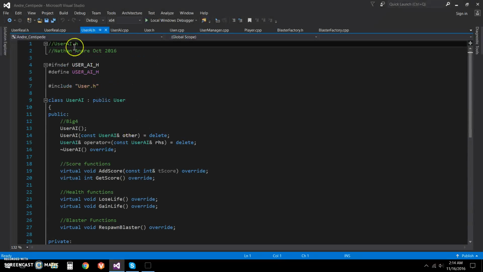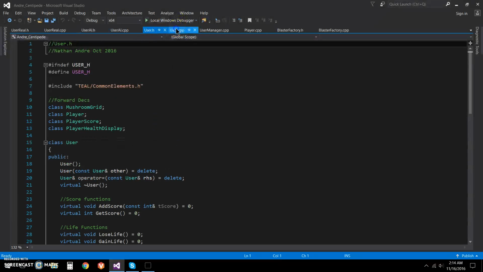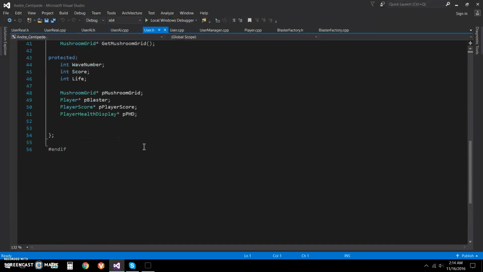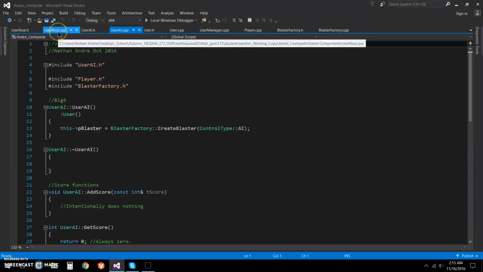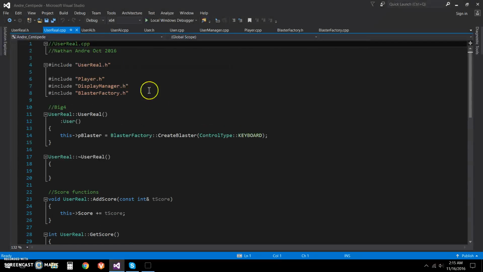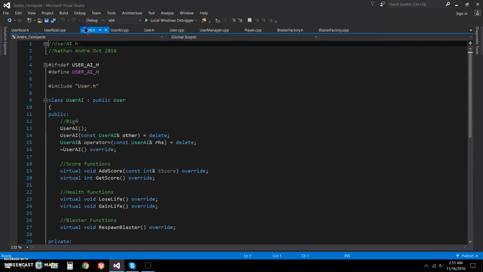All users have a player blaster, and so the user AI is going to create a blaster factory with control type AI, and then when it switches over to player, it's going to create one with keyboard as well. And then you've already seen my bullet from the factory.